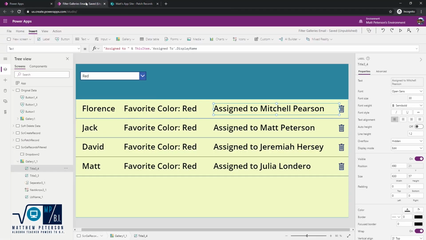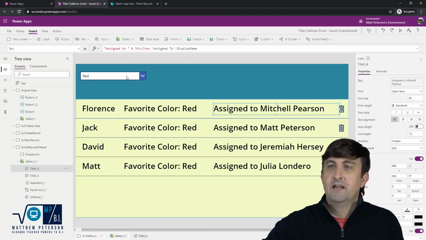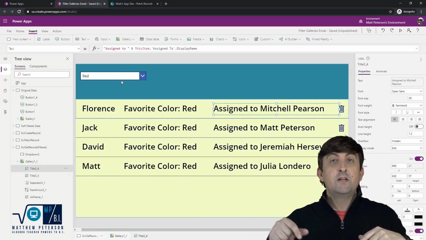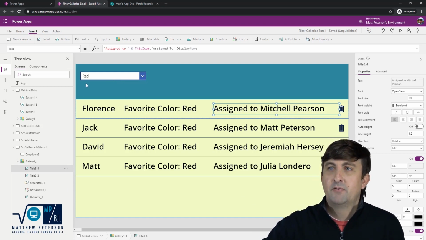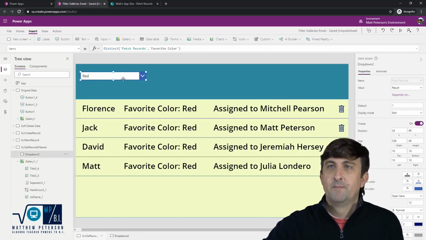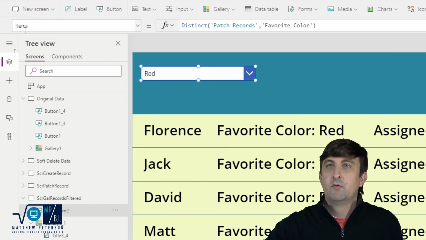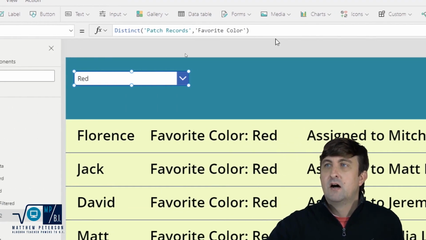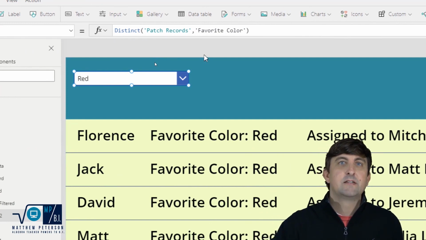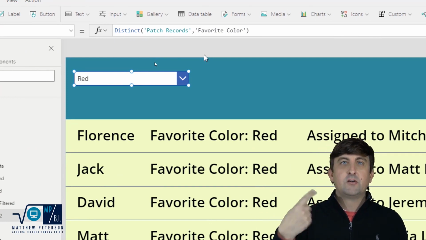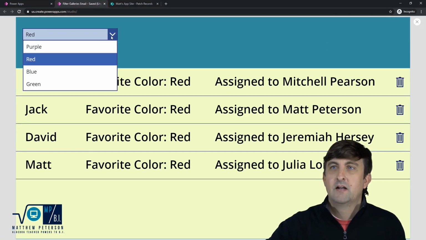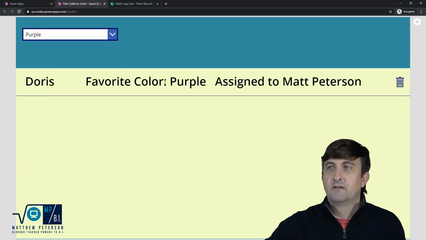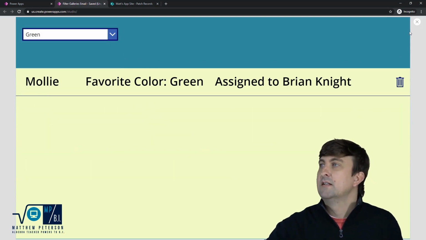So if we come back to our app, and just for a quick review, if you didn't watch the video last week, take a look down below if you want to get into some basic filtering principles. What I did is I put an input control here of a drop down. And for the items, I said that I want the items to be the distinct values of my favorite color column in that SharePoint list. So it gets rid of all the duplicates that are in there. It only returns it once. So if 82 people had picked red, red should only show up once. If I hit the play button and select purple, now I'm only seeing records that had purple. If I go green, I only show green, etc.